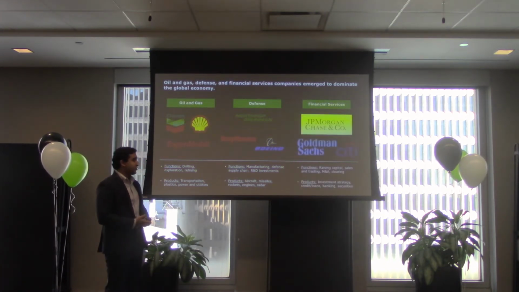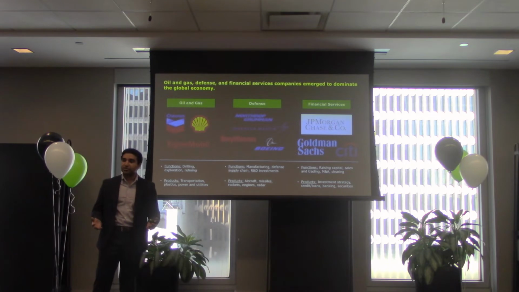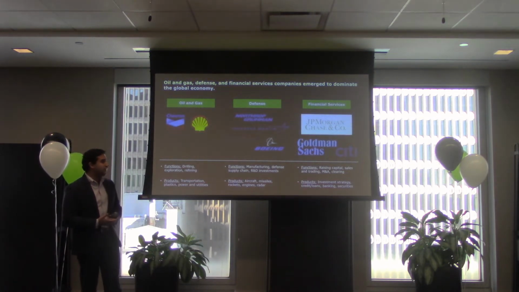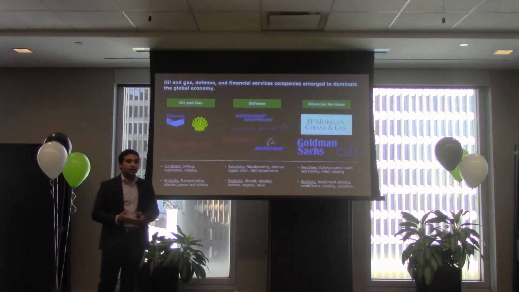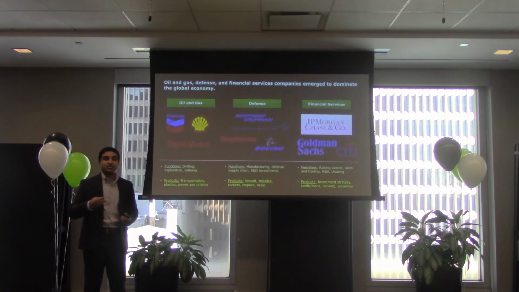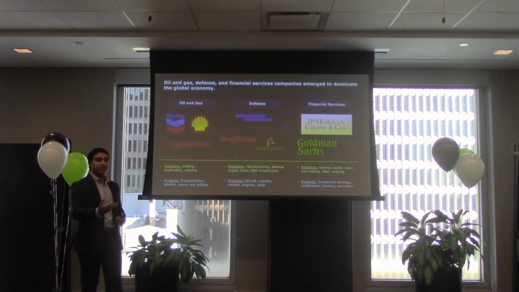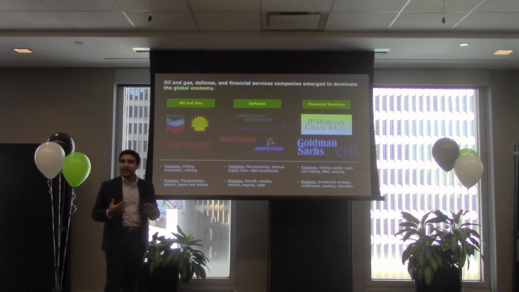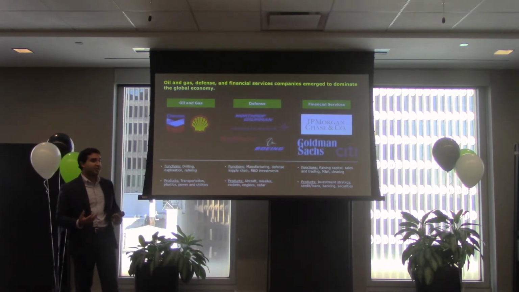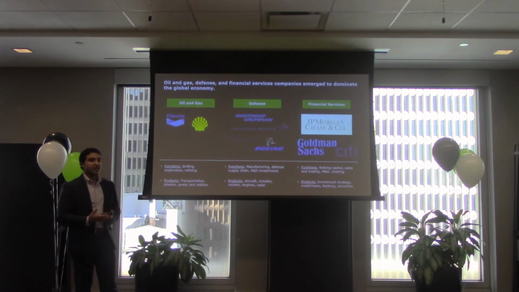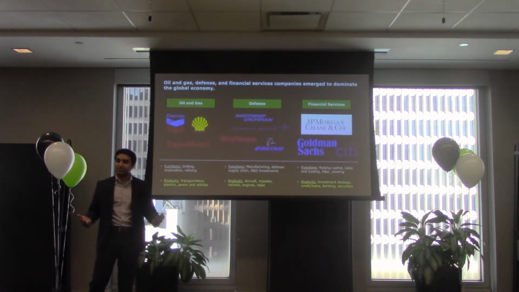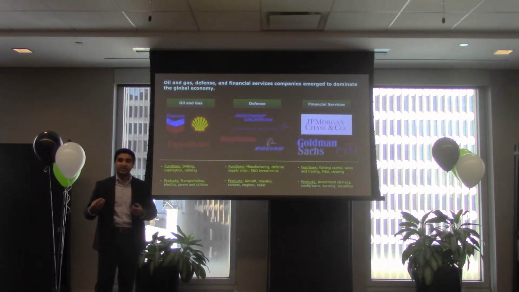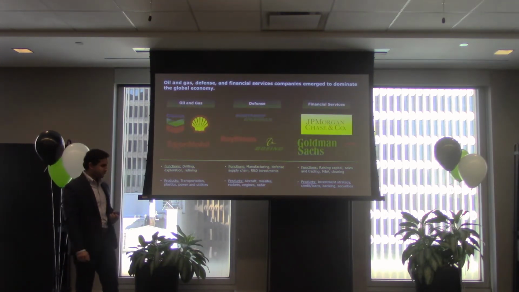And lastly, financial services companies really became the lifeblood of the global economy. Companies like JP Morgan, Goldman Sachs, and Citigroup were ultimately the ones that countries who held US dollars went to and said, how do we spend this money? What is our investment strategy? How can we get banking, securities, credits, and loans? These are the companies that ultimately became the largest global financial institutions, in part because everyone was using our money.